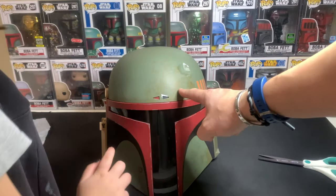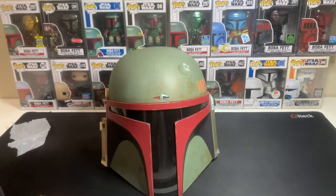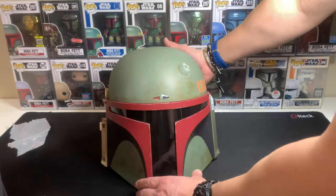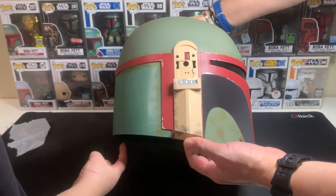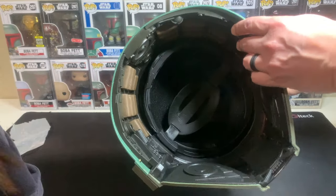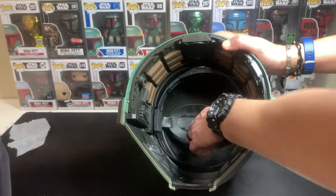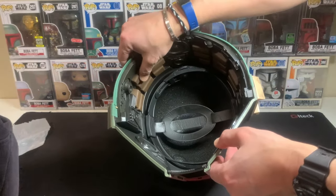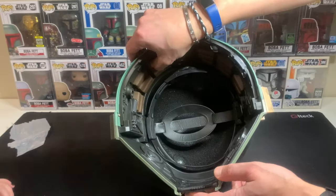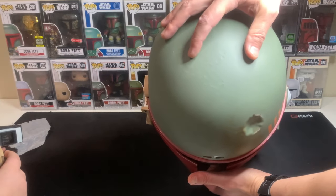Oh, look at the smudges. That's all the dirt from Tatooine. But the detail is really spot on. I always wondered where it was inside the helmet. Why don't we look there? You guys can see there's a strap inside here that you can adjust, kind of like a biker's helmet. And it's got padding on the side right here, kind of like a foam padding, top of the helmet. You can kind of see all the damage that was before in the previous.